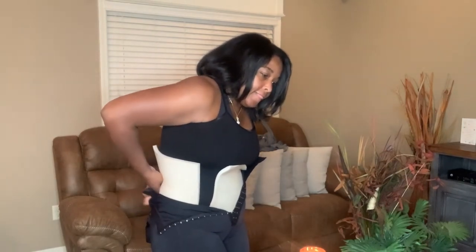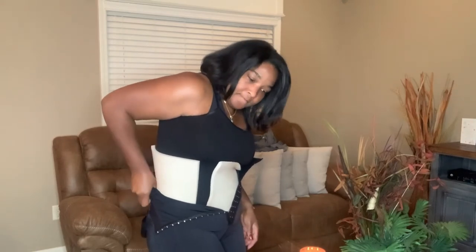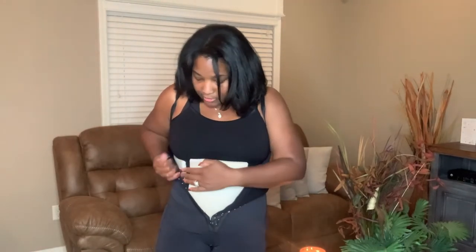This side sometimes does hurt because I still have more stitches on this side. And I take it from the back. And I push it in. So here, I'm in. So now that I have it tucked in, I go ahead and pull it up. So we're covered here, covered here, covered here. Nothing's overlapping. Even when I go to close this up, there should not be any overlapping of the material, okay? So just keep that in mind.